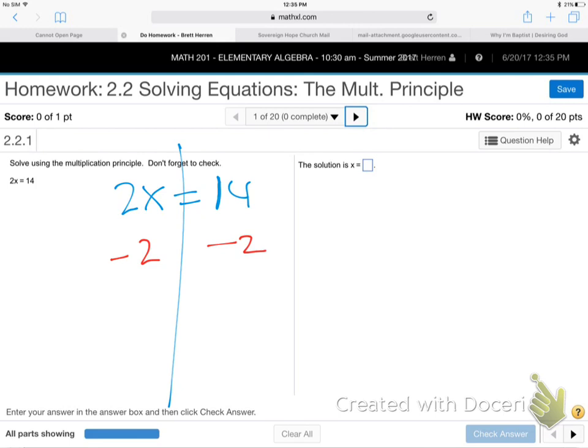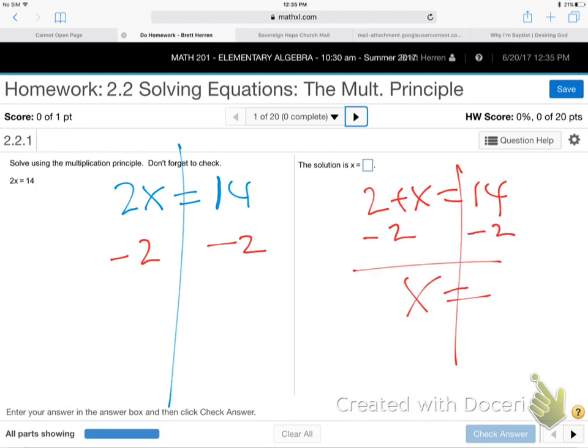Yeah, because the 2 is what? What's the relationship originally between the 2 and the x? Multiply. And so what's the opposite of multiply? Divide. Yeah, so we have to divide by 2, not subtract 2, right? We all good with that? If it was 2 plus x is 14, then yeah, then we would subtract 2, and we would get x is 12.